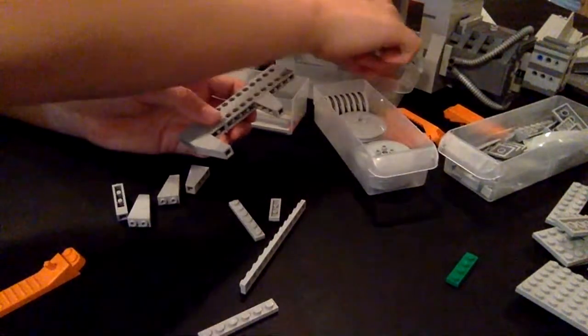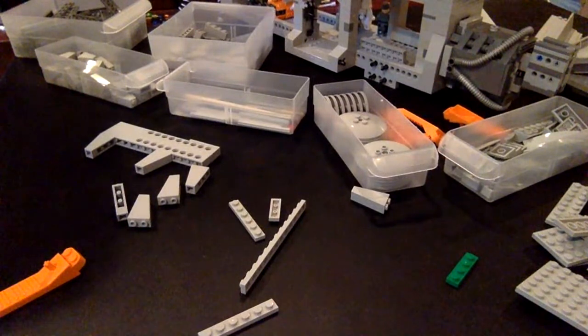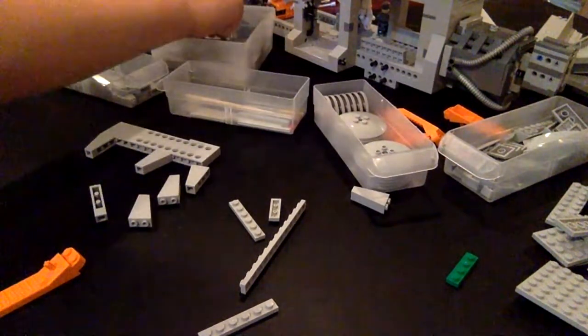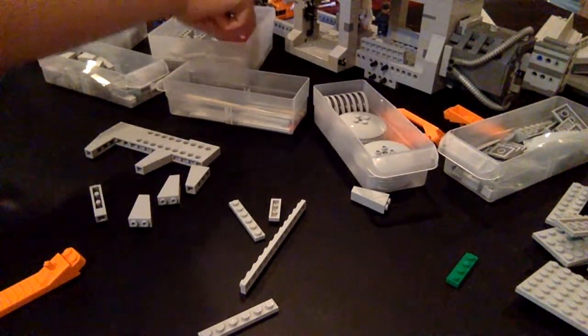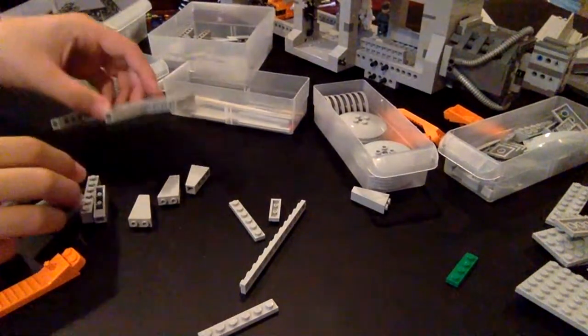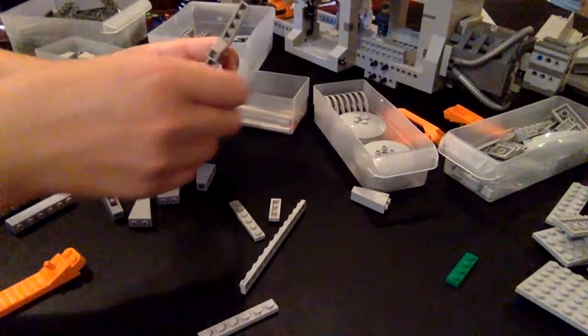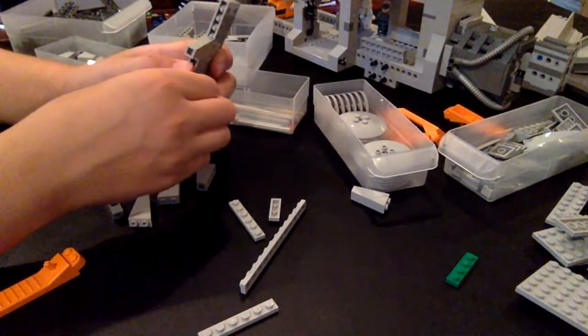Nice. I think they still have them here in the United States at least. Yeah, I think I maybe have done some sort of that stuff. Oh, actually, wait. I think I have. Yeah, I did that in the past. There was one time last summer when I went to go get it. It was the day that the new Harry Potter sets came out, and I went to go get them.